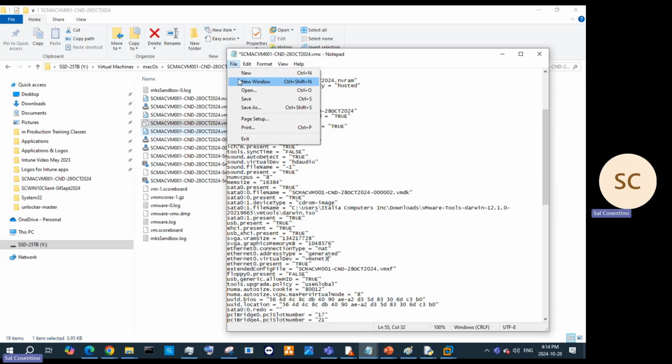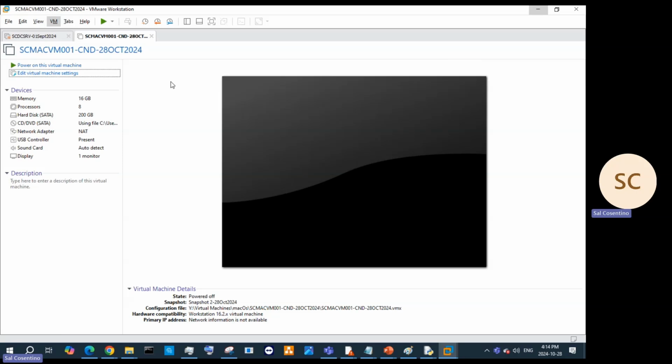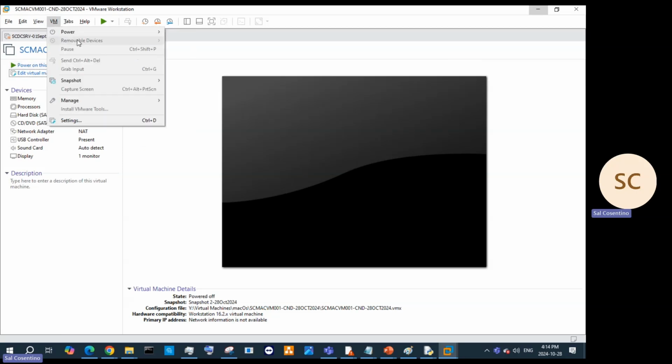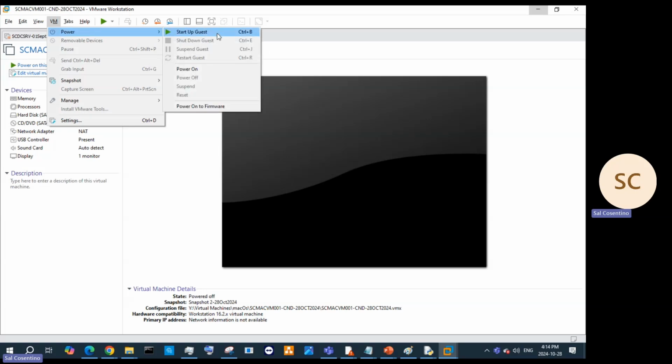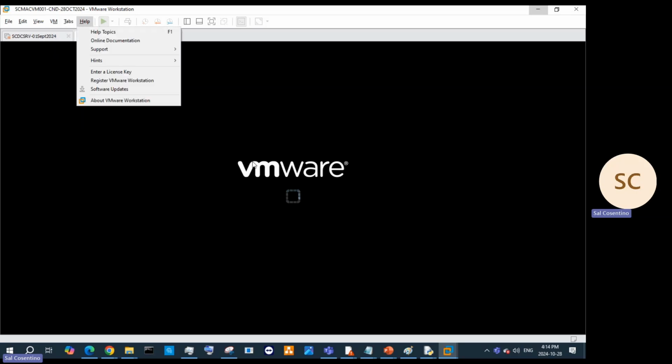And I'm going to save it. Done. And I should be able now to power on the machine. So I'm going to start up the guest and hopefully power on the machine again correctly.